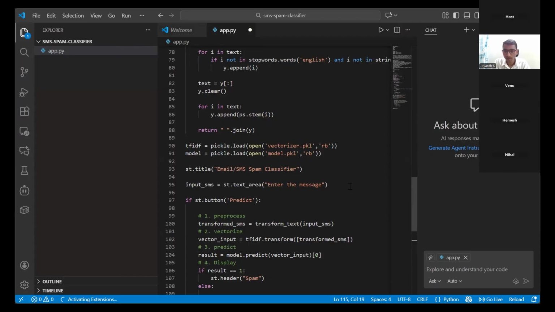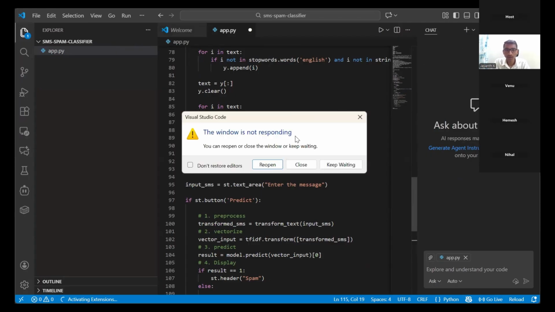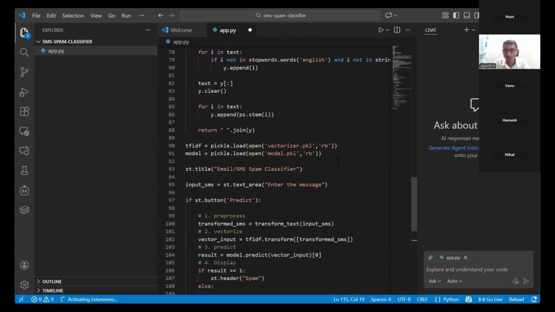Okay, we got this. Window is not responding. You can reopen or close the window or keep editing. Keep editing. I will remove this. This window is not responding. Why?